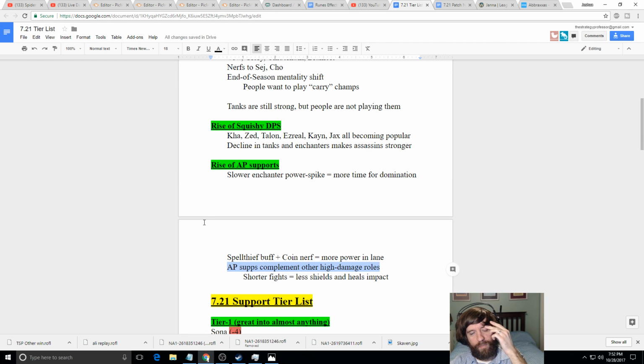So now people can run AP supports and they don't have to worry as much about Ardent Censer. I mean, a big reason why someone like Jhin wasn't played as much is because he's awful with Ardent Censer. And he's not very good with Enchanters in general, because he wants to blow people up quickly, because he can't win long fights. He can't win a long gunfight with like a Tristana, for example. He has to blow up people fast, and he's horrible against tanks.